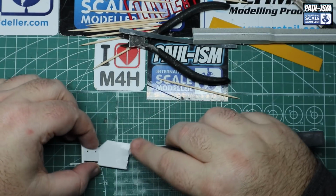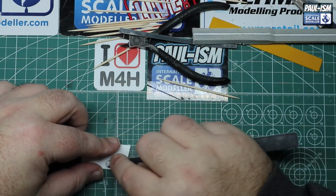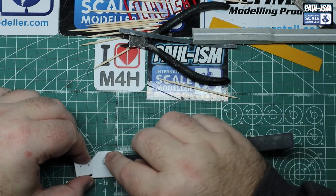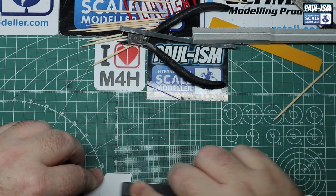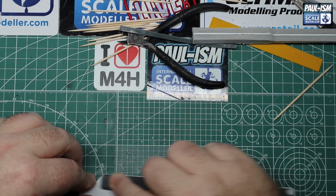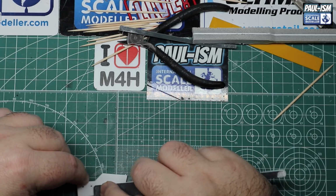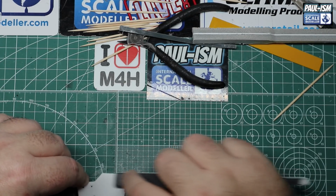We've got a 220 sanding stick. Quite aggressive, but we want to get rid of these quite quick. There's loads of material to remove, so it's a case of just going over, removing it as you go, then coming in with successively less and less abrasive sticks till we get to the buffer, and then we have a flawless finish ready for primer.